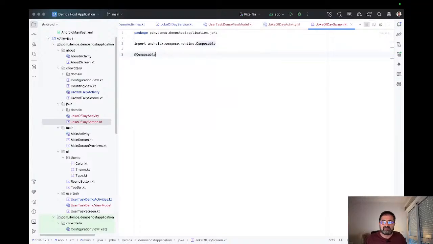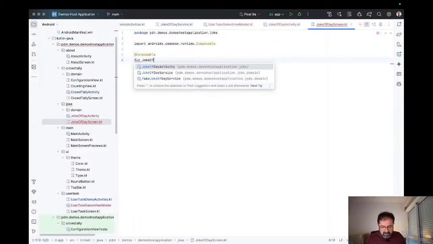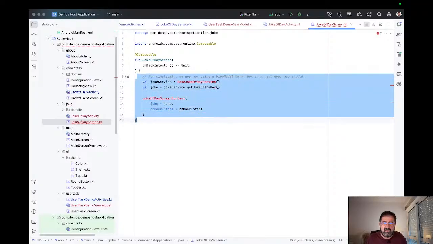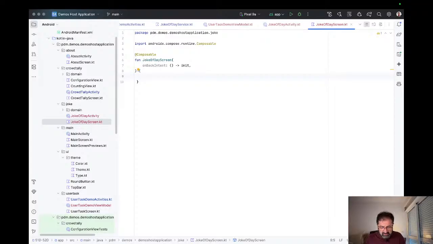Composable. Here it is. Fun JokeOfTheScreen. It's a composable function which has an onBack intent. This is not what I'm doing here. Okay, let me leave it out for later.